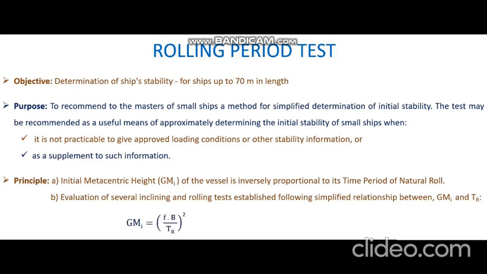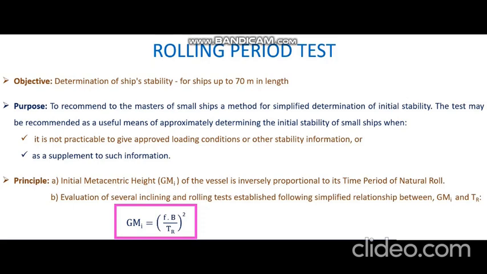Excuse me, simplified to what? Simplified to this. Okay. There is no derivation for this formula. Such formulae are called empirical formulae, which have been arrived at through experiments. It is basically based on the same formula, but further simplified for use on small ships or for rapid use by the master.